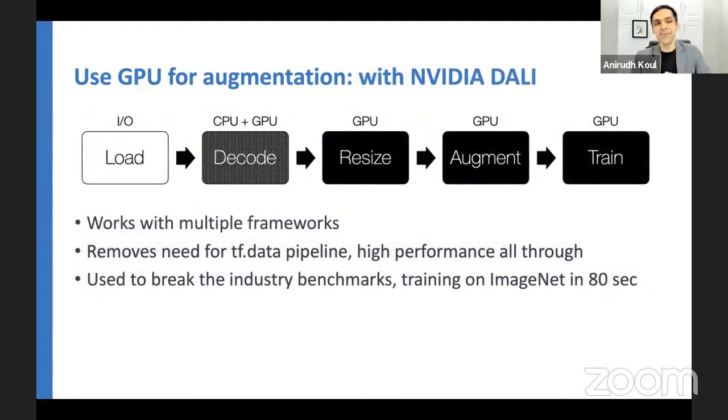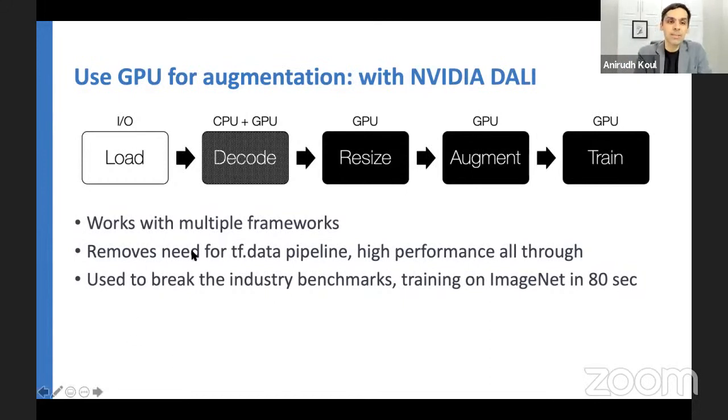By the way, here's another trick you can use, and it comes from NVIDIA. NVIDIA always wants to make their name and build these solutions for industry, and they like to break benchmarks. So they have recently broken this benchmark of training entire ImageNet in under 80 seconds. That's a good number. How did they do that? For that, they specifically built a fast GPU accelerated data reading pipeline. I'm not talking about training. I'm actually talking about the part about reading the data, loading it.